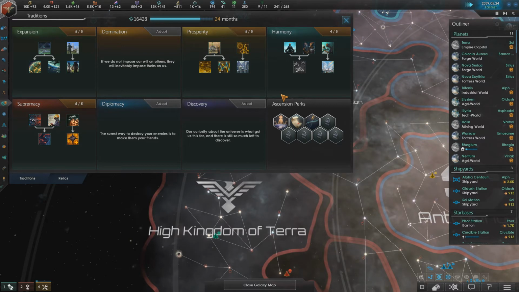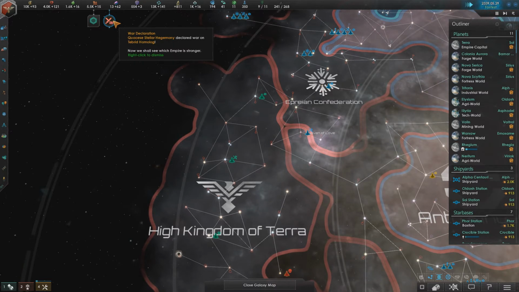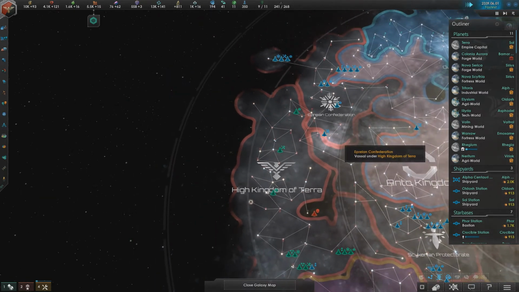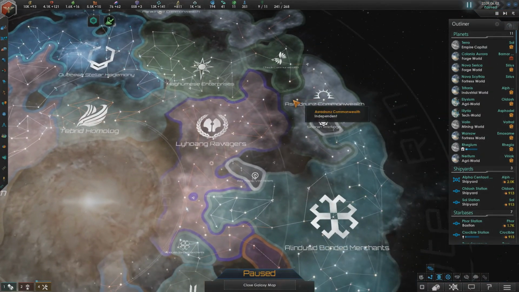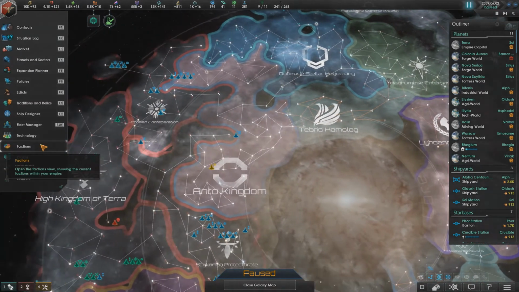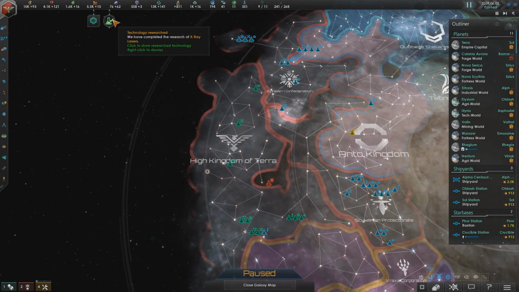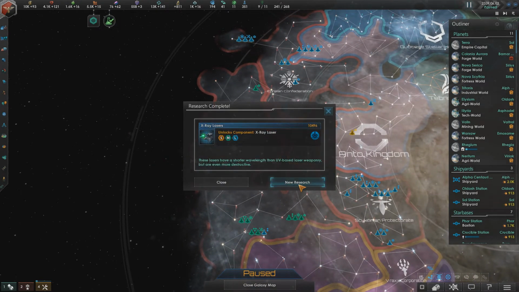Foreign powers are engaging in active hostilities. Okay. The quasi-stellar hegemony has attacked. The Tebrid Science Division reports a new breakthrough. Those robots over here, who are essentially the Borg, just polite. Hello, X-ray lasers.